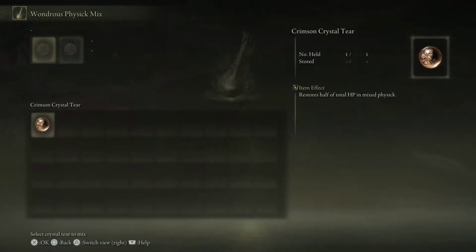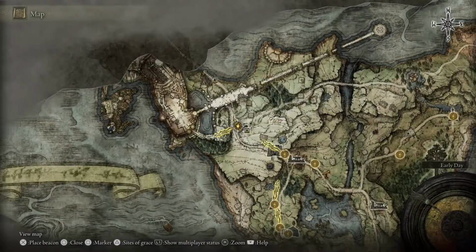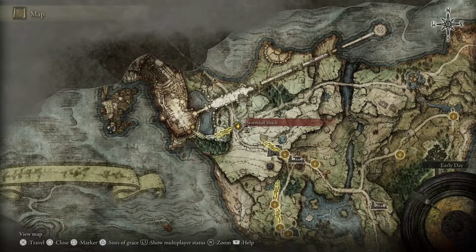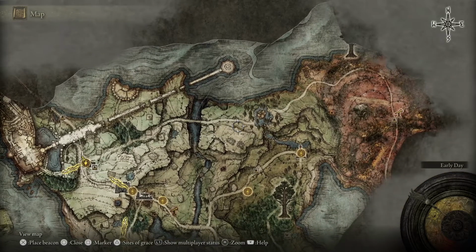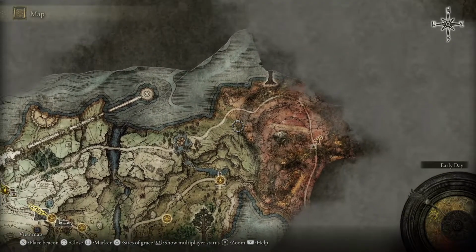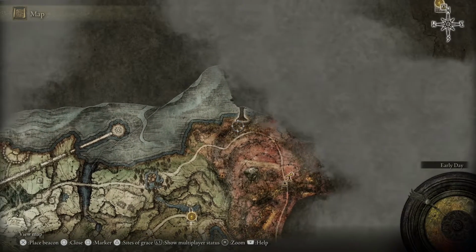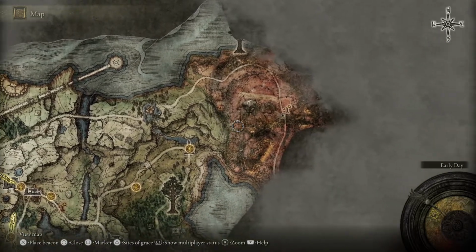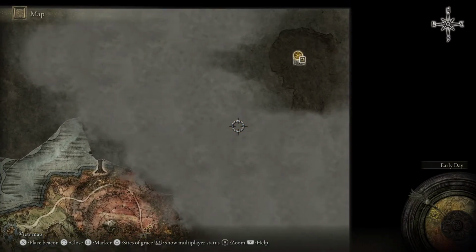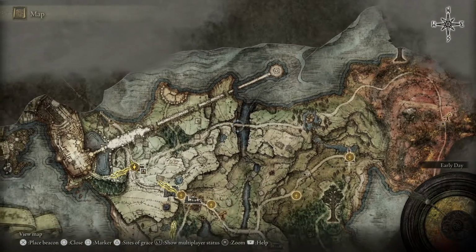I never did mix the wondrous physic. It's not like we have very many options, but I'll take the half HP. So it's like a free healing flask. And then we're going to head off this direction. We are wanting to get all the way over here for our main starting weapon. While we're over there, we are going to go ahead and... yeah, we'll explore from this side some. I do want to get all that map opened up.